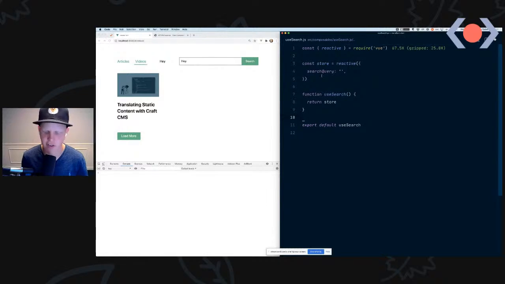So instead of having one big global store called just store that you import everywhere, you could have a store for your search related stuff, right? And a store for your pagination. That one doesn't really make sense. A store for your user.